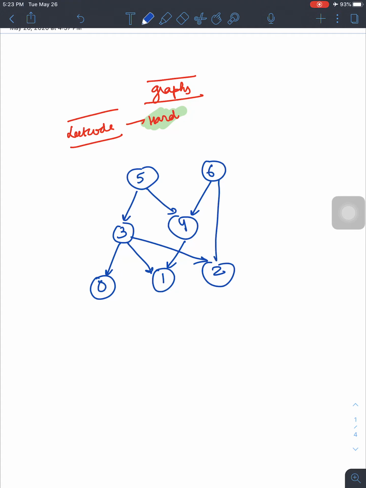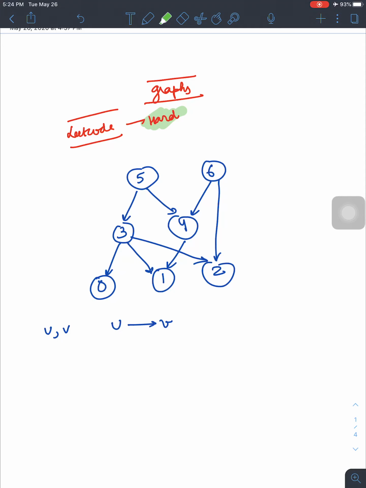So what topological sort as an algorithm says is that we want to provide a partial ordering among the vertices of the graph such that if there is an edge from u to v, where u and v are the vertices and the edge is denoted as an arrow between u and v, then u is less than v, which means that u comes before v in the ordering.